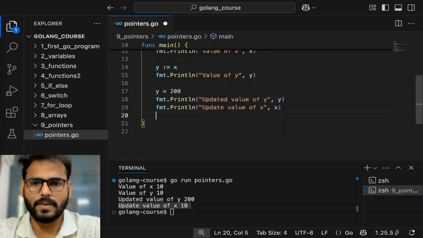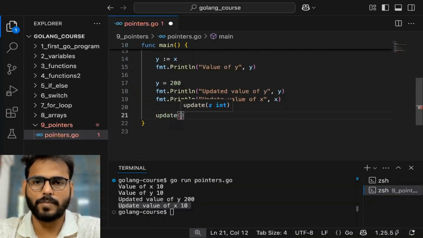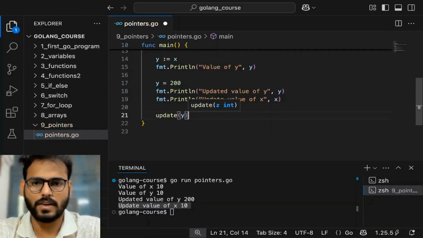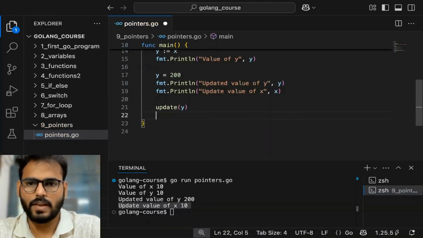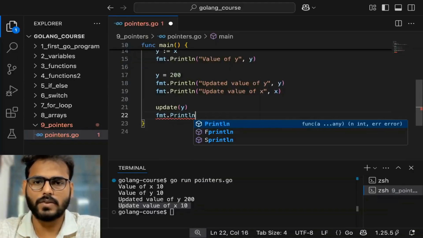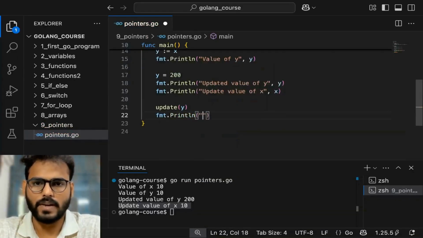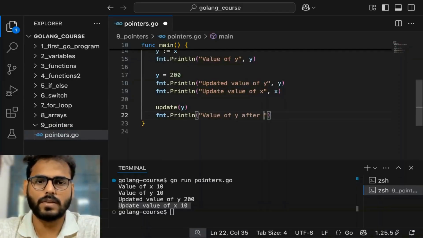And now in this main function we'll call this update method and we'll pass this variable y here, and then we'll try to print this value of y after passing to update.